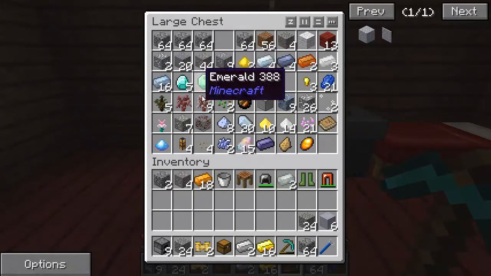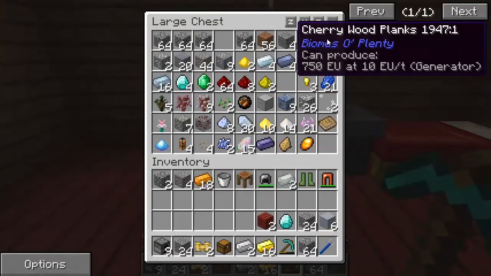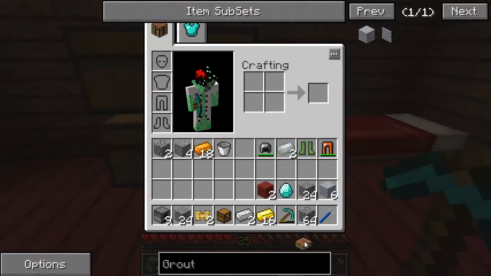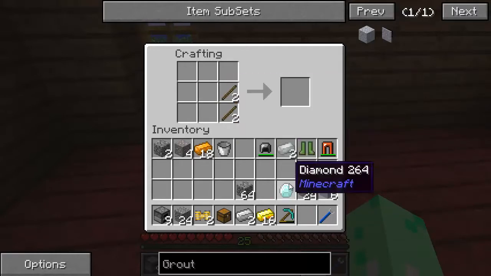So I'm gonna make a diamond shovel. Let's see where. I need sticks. And I took that. Damn it. Oh well, let's see. This one, whoops, like that. You know how to do a shovel, it's nothing hard.